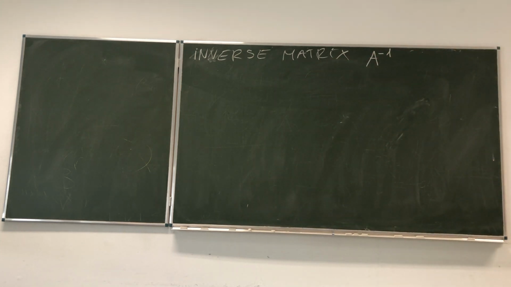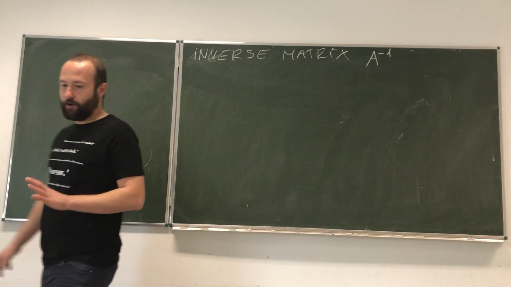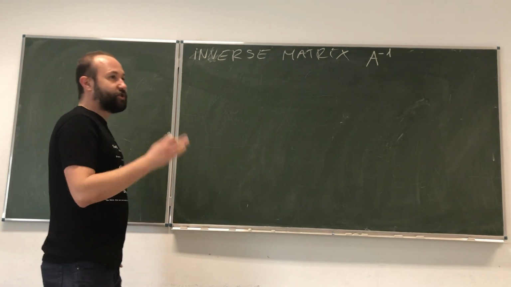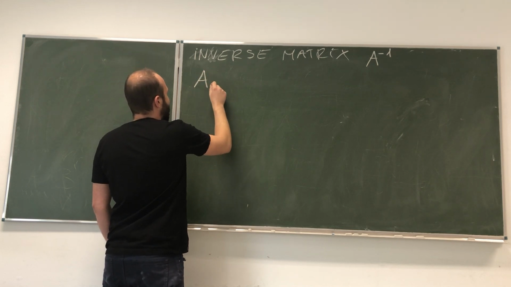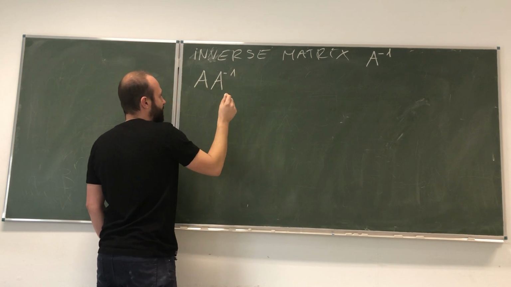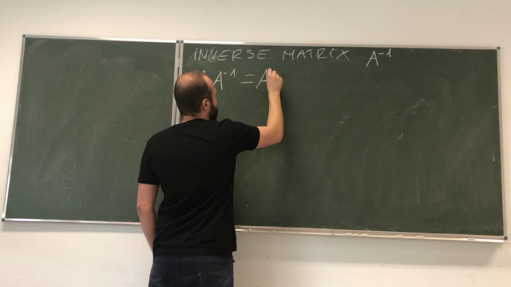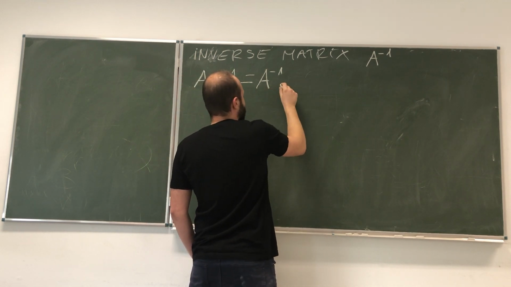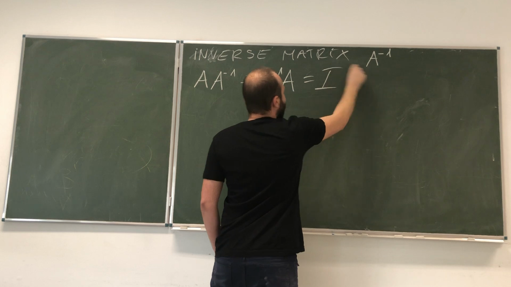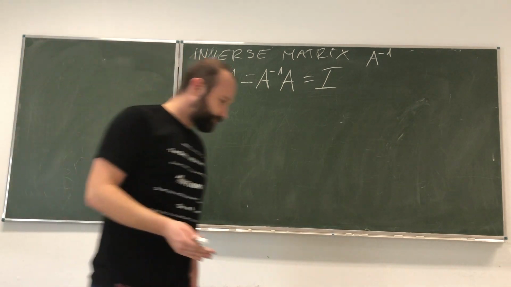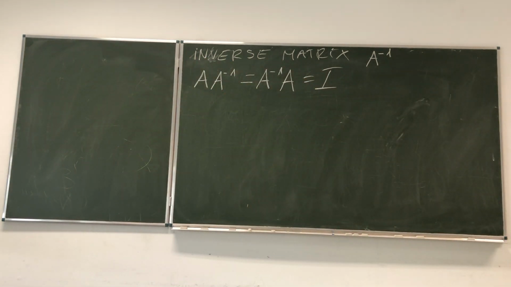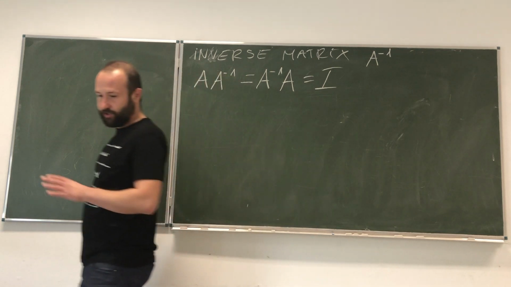But before we learn actually how to build inverse matrix, let's discuss some of the properties of this matrix. Look, generally, why do we need inverse matrix? Because if we have an inverse matrix, then A times A to the power -1, or A to the power -1, so inverted A times A, will give us identity matrix. And this property, as you will see very shortly, is something that we need if we want to solve a system of simultaneous equations.